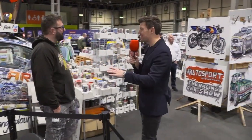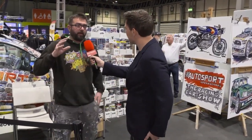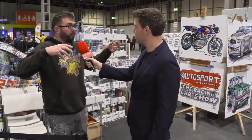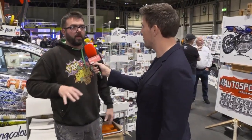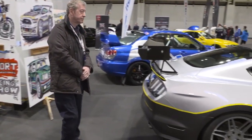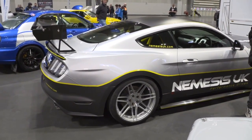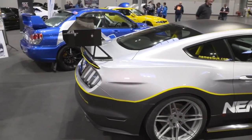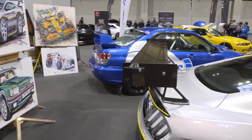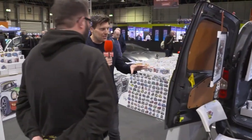Perhaps there are lots of cars on the stand as well, and these are cars that have featured in your work. Yeah, so I've drawn them. The ones that I've drawn, they're generally of these companies. So Tom and Motorsport, known for their 205 GTIs, they've brought this classic Lotus down. We've got the Nemesis Mustang, which is a track use Mustang. We've got the Hawkeye Subaru, which is a Prodrive car, so it's got a bit of rally heritage. And then we've got my van, which is a shop as well, a Lamborghini, a TCR, and a Porsche as well.